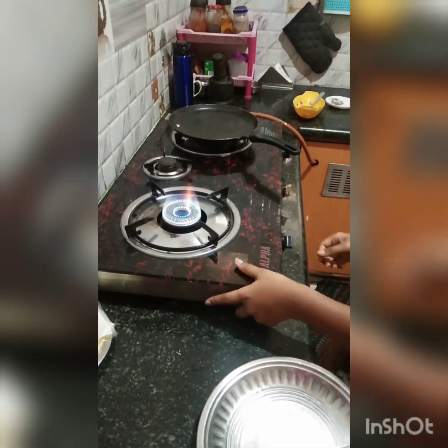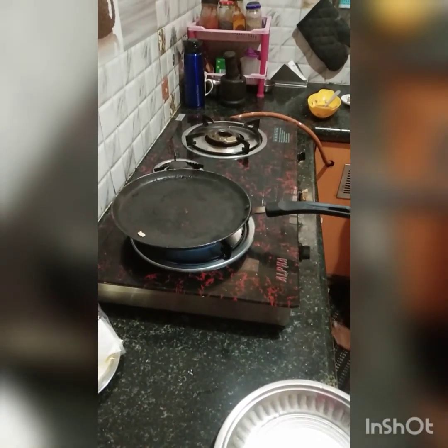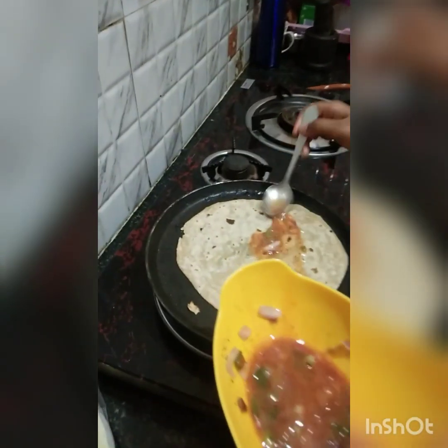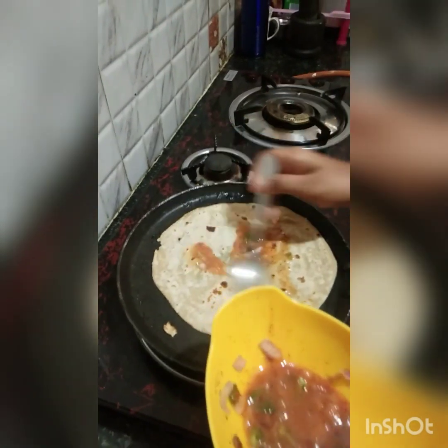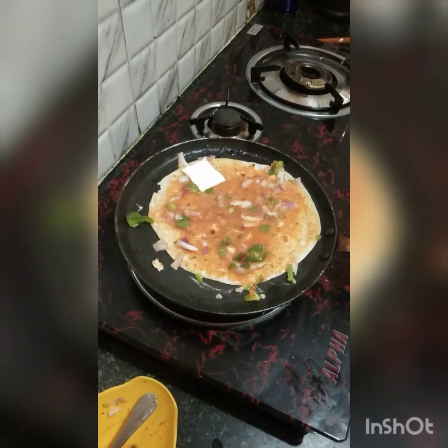Switch on the stove and put the frying pan and take one fried chapati and put it on it. Put the egg batter and spread it. Keep the stove on simmer. And put the small cheese slices on it.